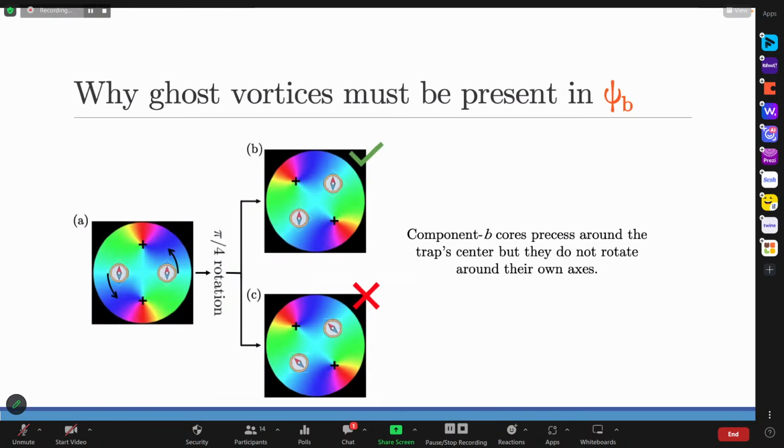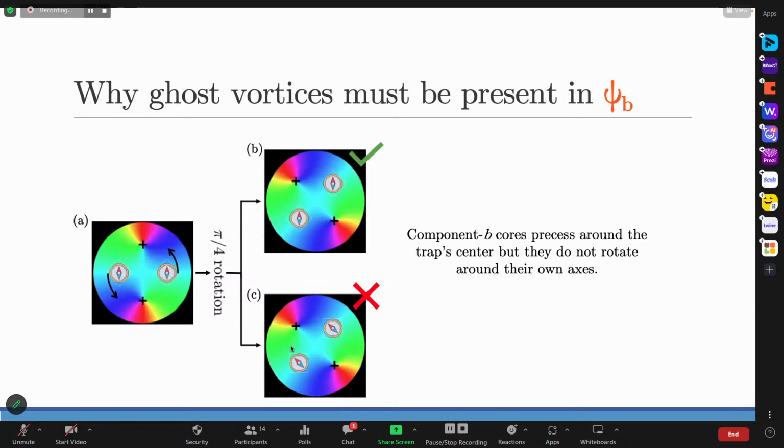Also, another interesting observation is that, let's imagine doing the following TOF experiment. Let's imagine having just two massive vortices, and let's imagine gluing a compass with a tiny arrow on top. And let's wait for the system to perform a rotation of pi over 4. We have two possibilities essentially. Either we get this result or we get this result.